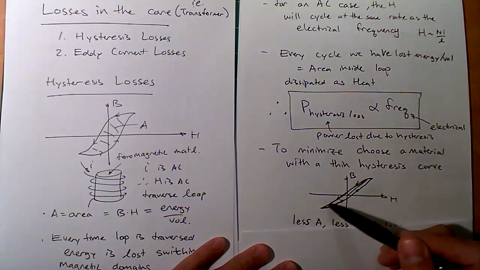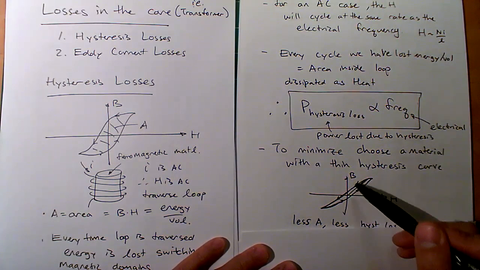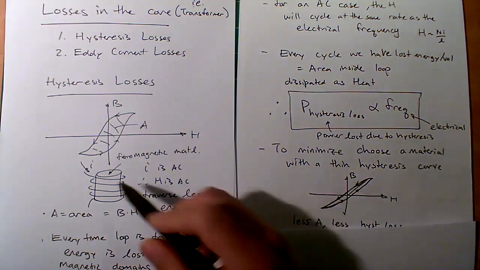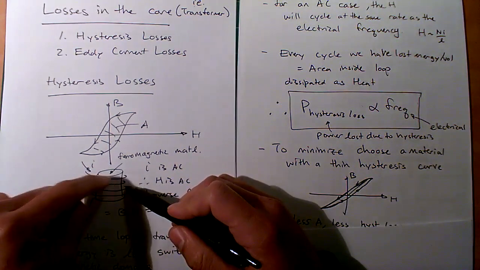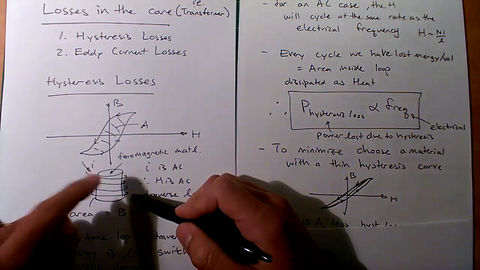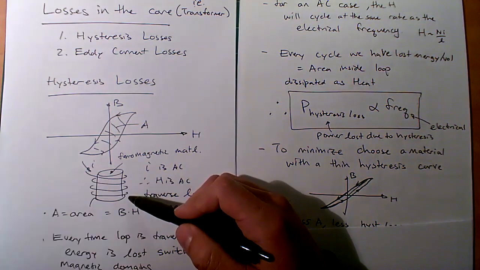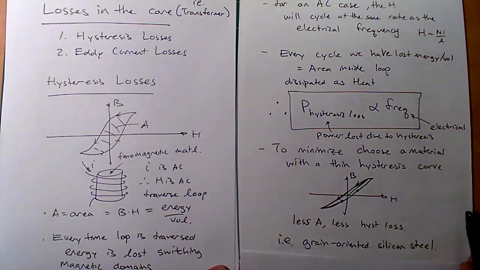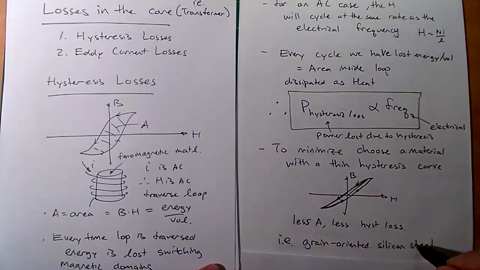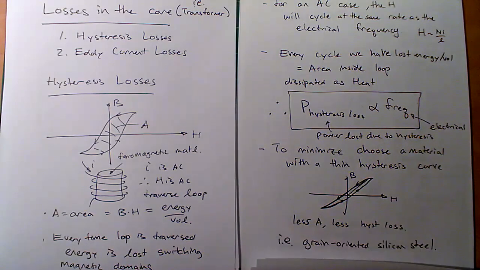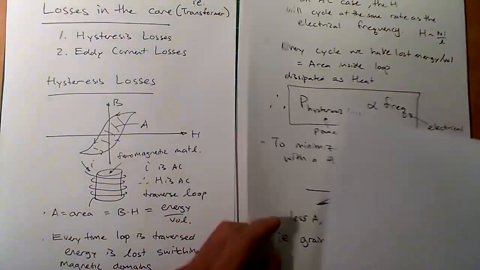But why do you want a BH curve at all? You want the permeability. That's the slope of this line. If this were collapsed to a line, you want the permeability so that you can get a lot of magnetic field transfer in the coil, but you don't want this turning into a permanent magnet. You don't want to have to be flipping domains, right? So some materials that are nice, one example is grain-oriented silicon steel. A lot of the transformers are made with this. They have less area, therefore less hysteresis losses. Okay, so this is where the material matters. That'll help minimize hysteresis loss.